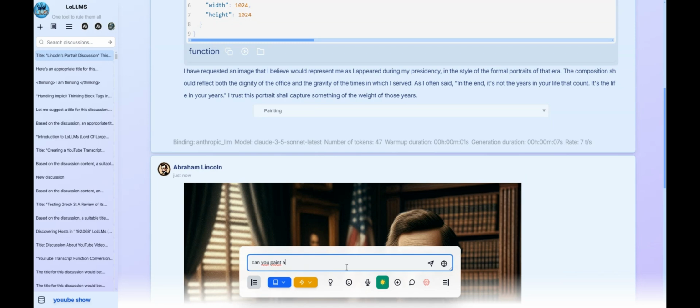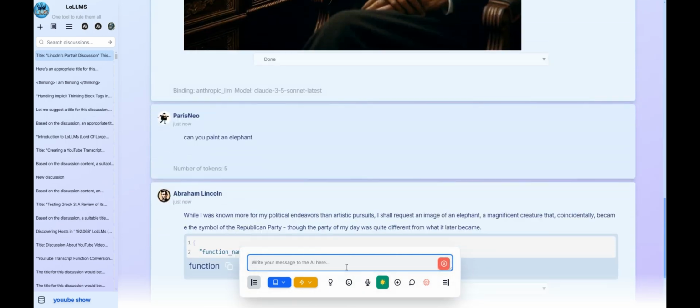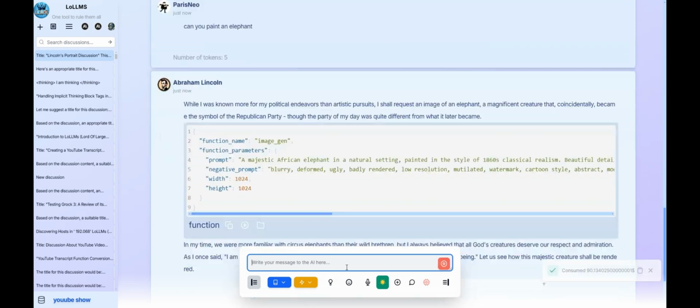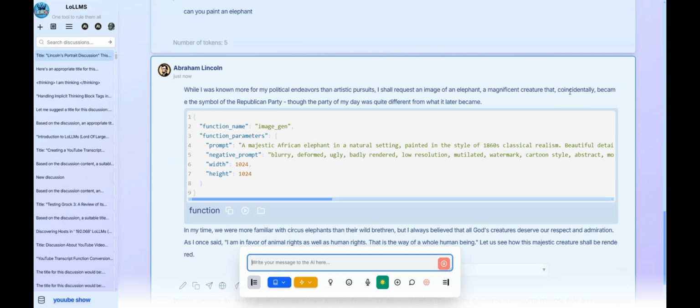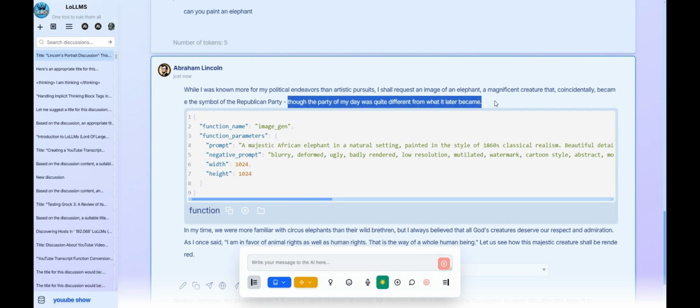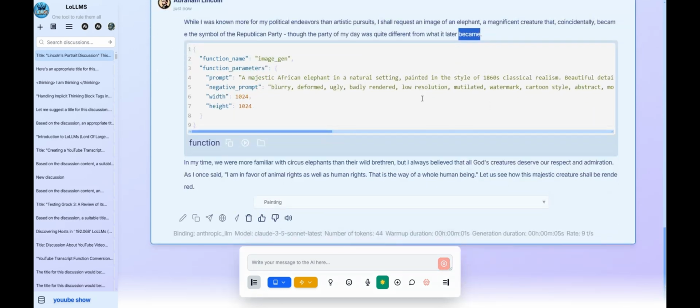Let's ask for the elephant and see what gets out. As you can see, the generated text has the Lincoln style and we can definitely feel its impact. I like the fact that it did catch the Republican Party link to elephants. And we can see some bias in the AI I use, as it deliberately kinda criticized the current state of the party. We feel that Claude is more like a Democrat AI.